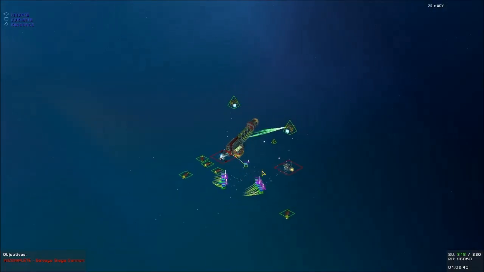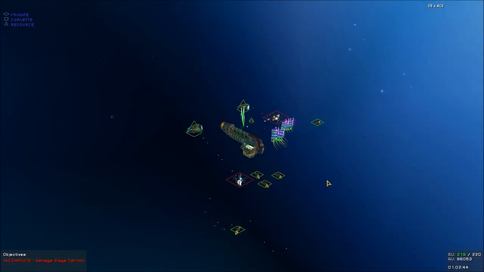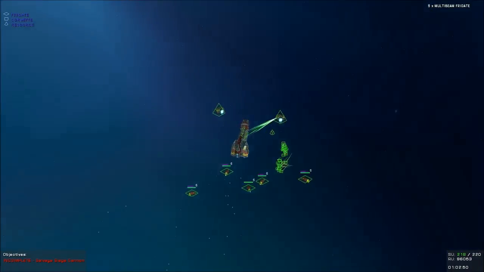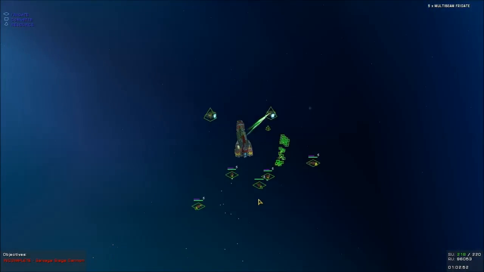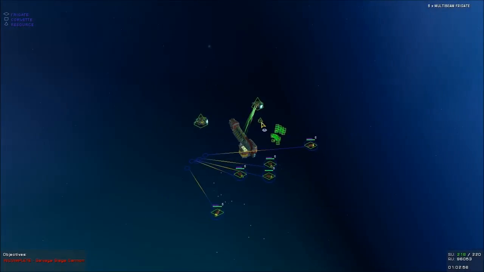Group 5. Turrets online. Stand by, Group 1. Target locked in. Stand by, Group 5. Multi-beam frigate moving out.